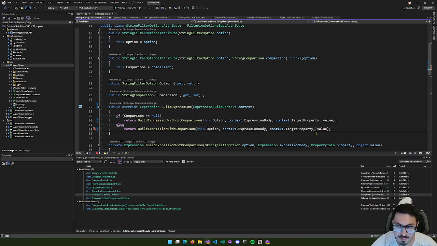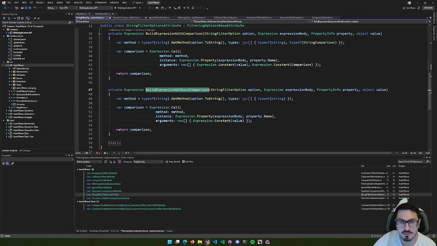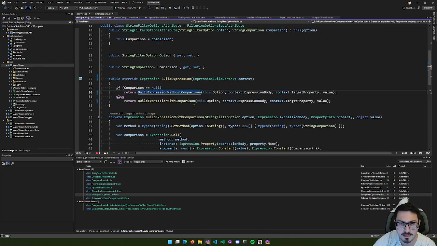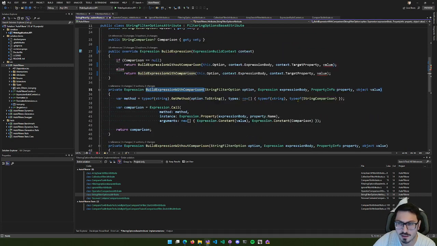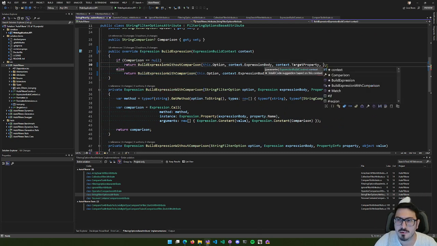Do we need value? Let me check. Will expression with comparison, expression without comparison. Where is this method? Okay, this method can stay with primitive types. Also, this method can stay with primitive types. Okay, I don't change it.